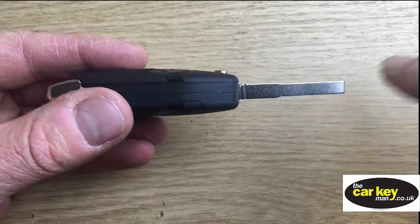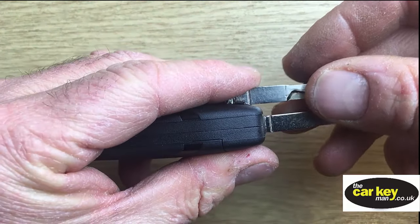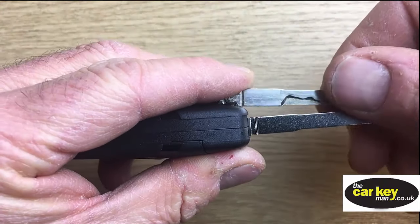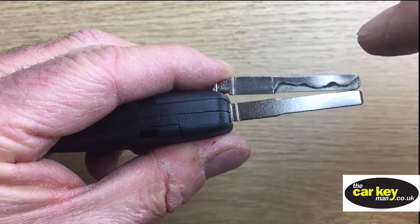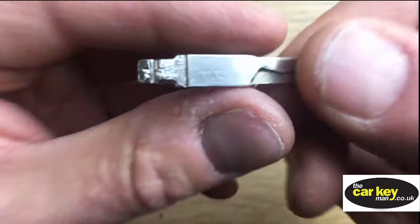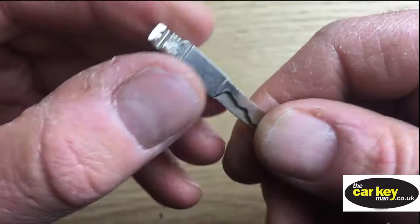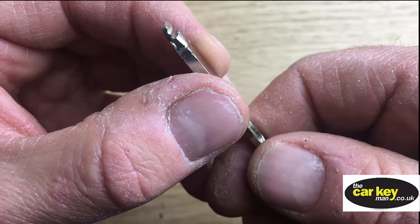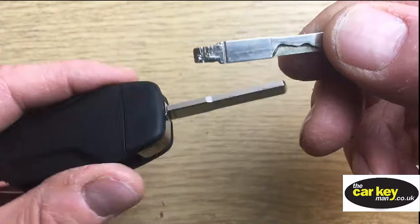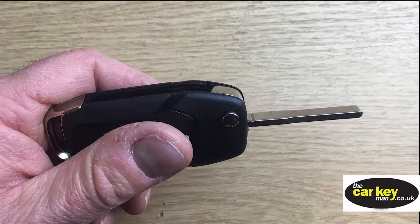You can either take this to a shop or get someone to copy your blade profile onto this. That's the easy thing to do. Or you can pop this blade into here. Now on this blade here, we've got a few problems in that someone has been using it with a pair of pliers, so it's a little bit damaged. So we'll have a look, see whether we can still do that. But the next part of this video is going to show you how to put this blade into here.